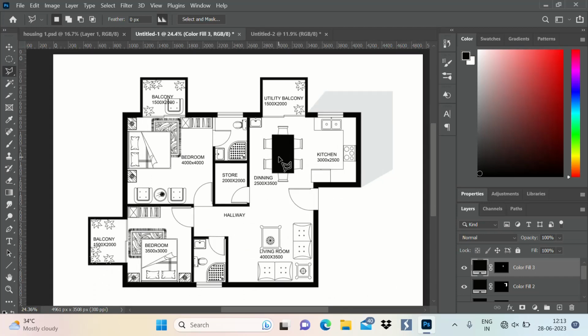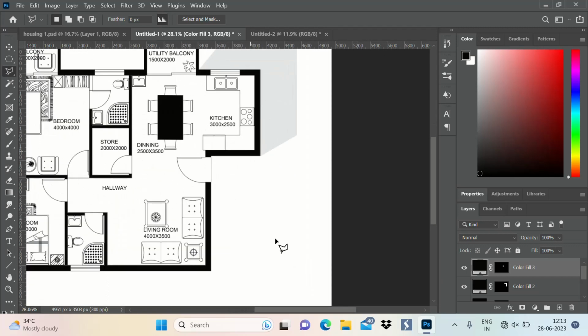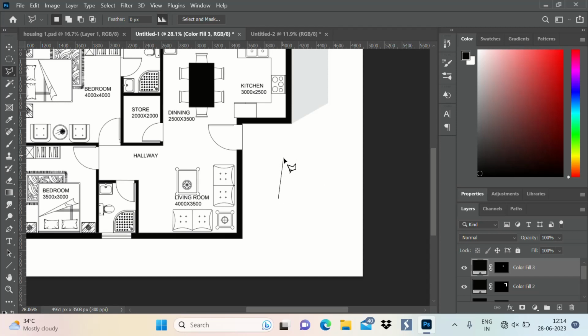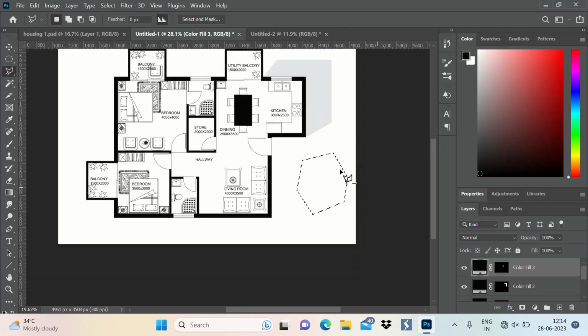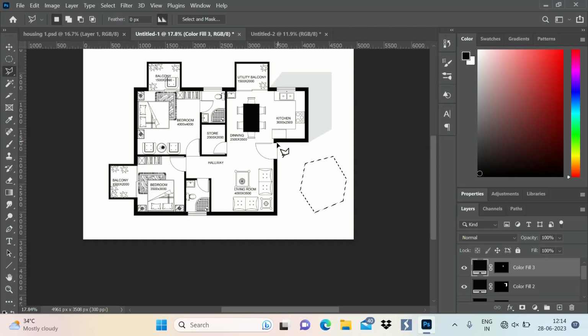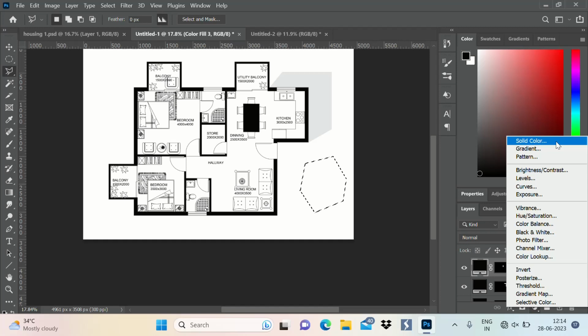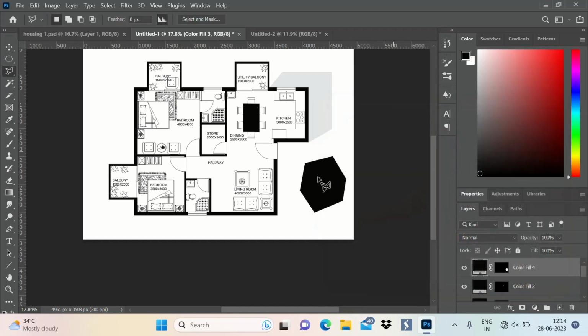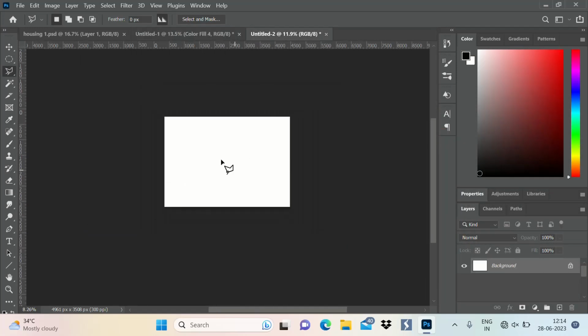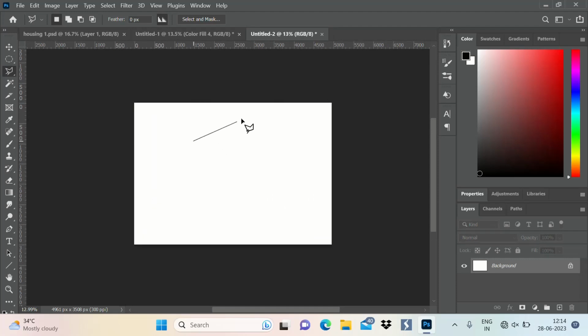Mostly the polygonal lasso tool is used for an area where no line is defined, like this area, I am making this shape, or you have to make any shape and you don't have the lines for it. For example, I have to make a hexagon, and I don't have a drafted drawing of my hexagon, so for this you can use it. So the polygonal lasso tool is used for any shape.